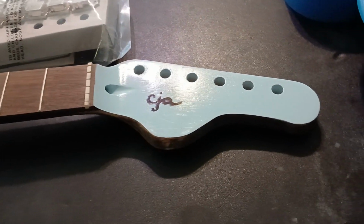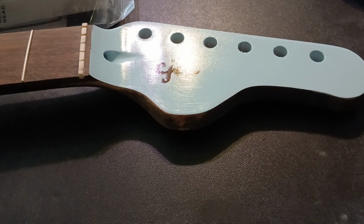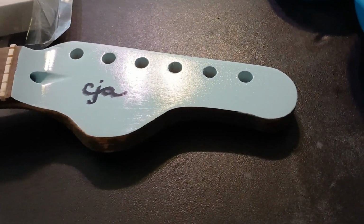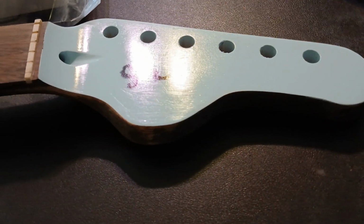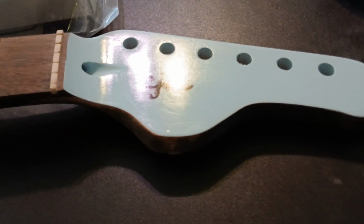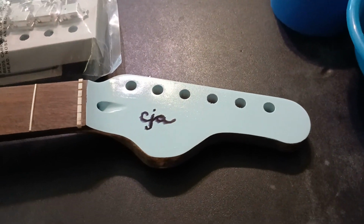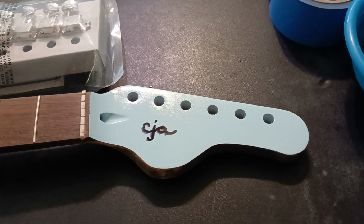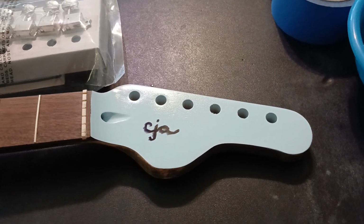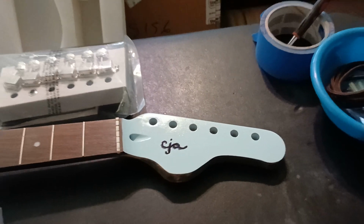We painted the headstock, just the top of it, and I also did the clear coat on it, just to see how it was going to turn out. And you can see that natural wood grain in there, and that's nice. I like it. I don't have to buff that at all. And of course, CJ, that's her initials, her autograph on her paintings that she normally does. So now we have personalized this guitar for her.